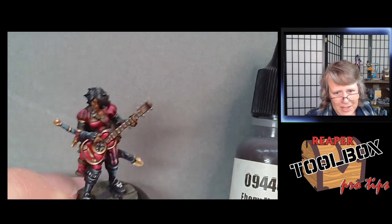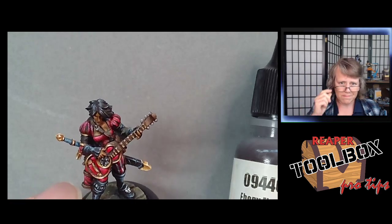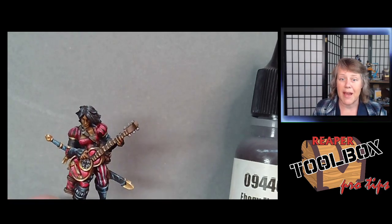That's why I avoid washes, actually. If I want a dark base coat that I have to work over, I'll just start dark. I find that they cost me time.